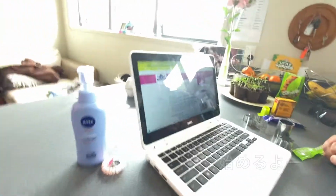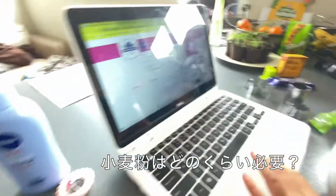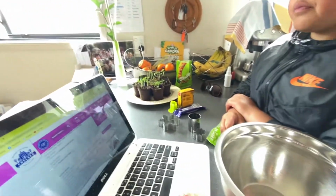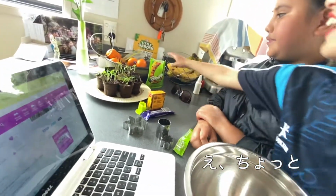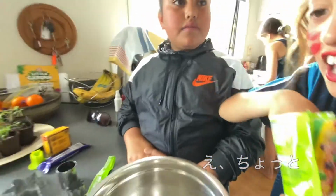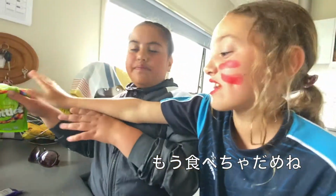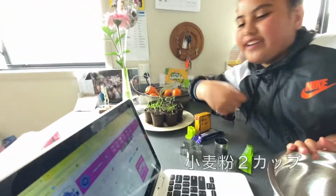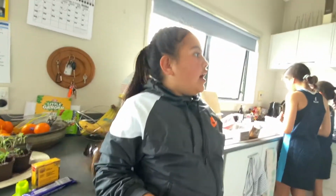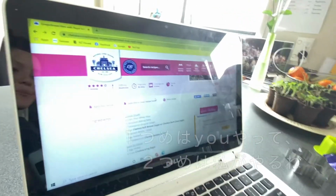Okay, so we're going to start. Place flour. Okay, so how much flour do we need? Here you are. Okay, now she's eating it. Hey, you can stop eating now. Okay, this is 2 cups of plain white flour. Right, plain. Melt butter. Do the first one, I'll do the second one. Melt butter in this little saucepan.